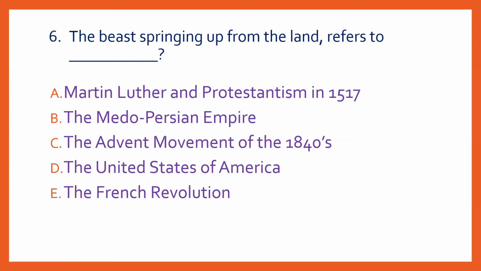Number 6. The beast springing up out of the land refers to whom or to what? Was it Martin Luther and the Protestantism in 1517 when he posted his theses on the door? Was it referring to the Medo-Persian Empire when we talk about a beast coming out of the land? Was it the Advent movement of the 1840s? Was it the United States of America? Or was it referring to the French Revolution? The beast coming out of this land, what is that referring to? Who is it referring to? We need to get that clear in our heads.